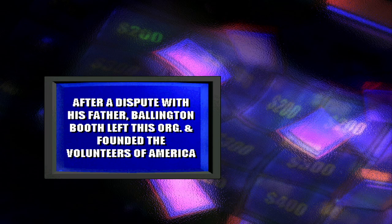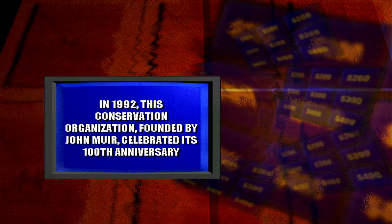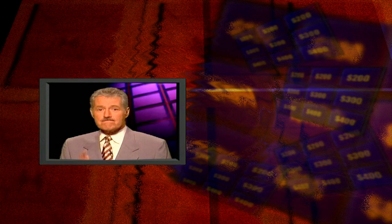Correct. In 1992, this conservation organization, founded by John Muir, celebrated its 100th anniversary. Player three. What is the Sierra Club? That's correct.